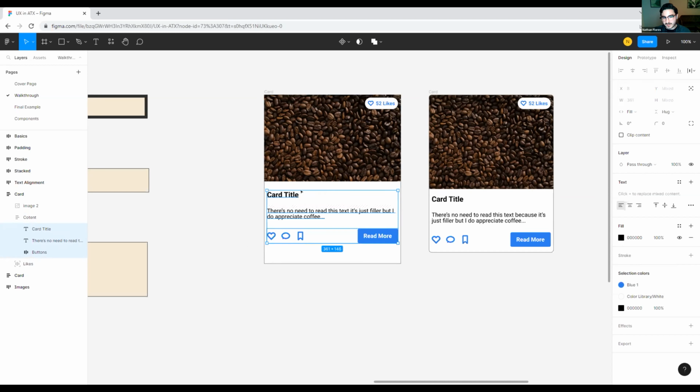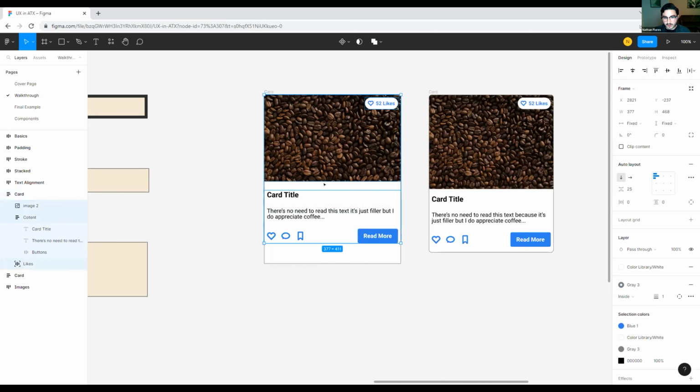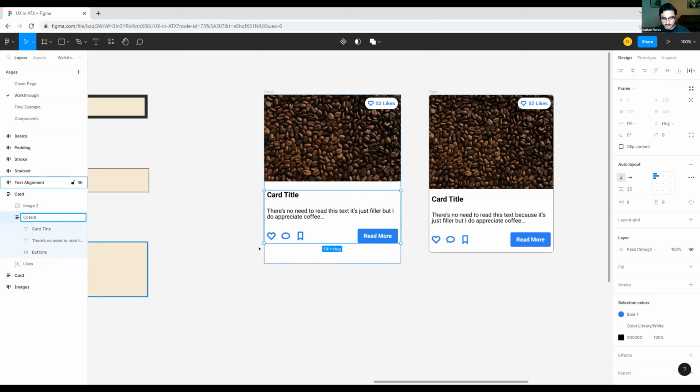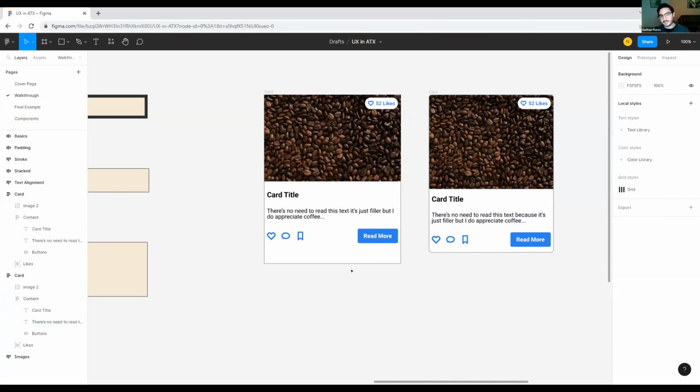So in this case, it's these 3 elements. If it was the whole card frame, it would be the image, this chip, and the content frame. So it's just an easier way to dive down in the layers than actually clicking through every single one of those layers to get to what you want.